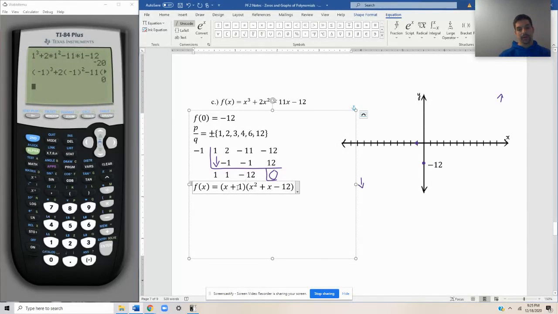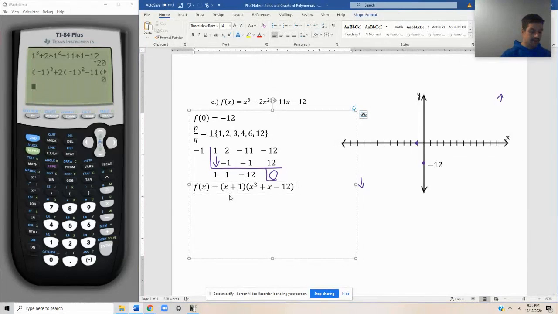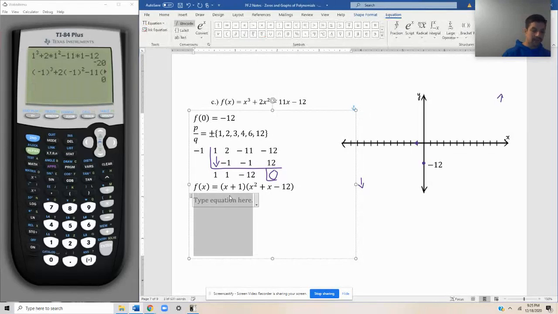So the x plus 1, we already went ahead and dealt with that. We worked with that factor, so I'm just going to leave that there for now. And I'm going to solve again for f of x. So let 0 equal f of x, which is x plus 1. And then I may notice that x squared plus x minus 12 does factor rather nicely here.